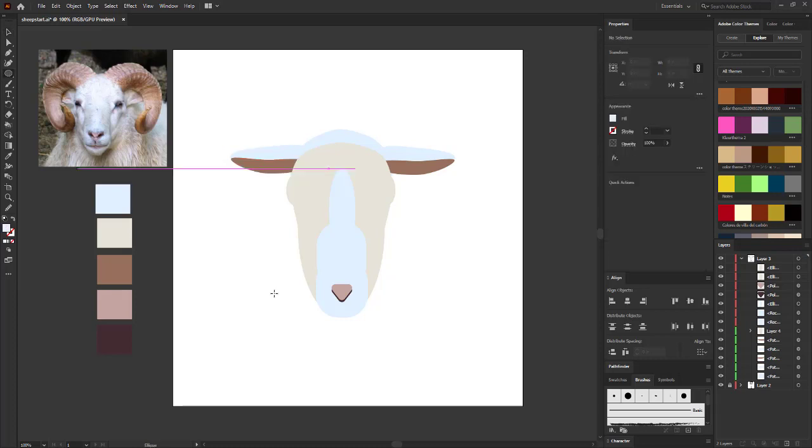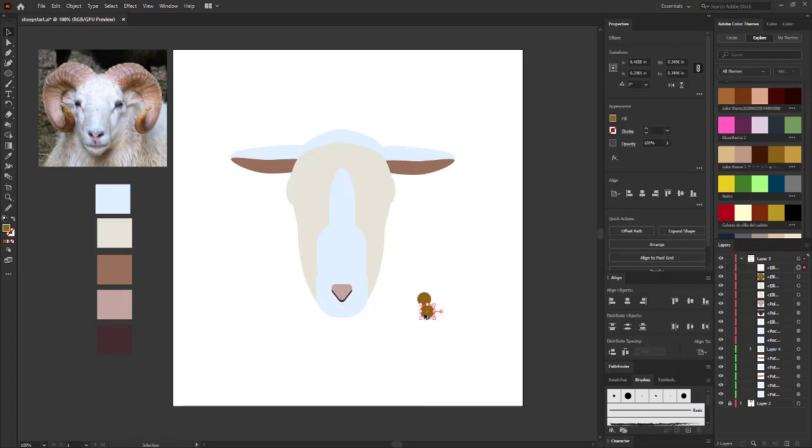Now I'm going to make my sheep's eyes, and I'm going to do that over to the side just because I don't want to accidentally select other parts of the sheep's head while I'm doing it. And sometimes, if it's an element that's kind of small, I like to create it slightly larger than I'm going to need so I can see it better. And then later on, I will group those elements together and then shrink it down before I place it. So I'm creating a few circles here, one for kind of the color of the eye and one for the pupil. I'm going to resize that pupil and then move it up onto the rest of the eye.